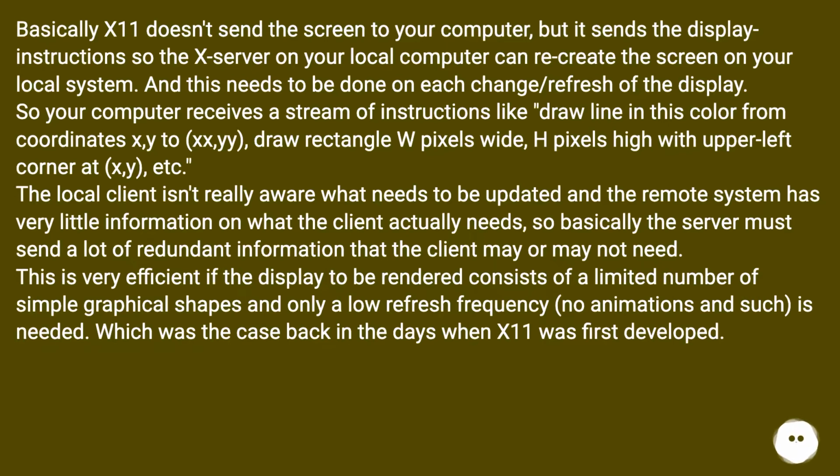So your computer receives a stream of instructions like draw line in this color from coordinates x, y to xx, yy, draw rectangle w pixels wide, h pixels high with upper left corner at x, y, etc. The local client isn't really aware what needs to be updated, and the remote system has very little information on what the client actually needs, so basically the server must send a lot of redundant information that the client may or may not need. This is very efficient if the display to be rendered consists of a limited number of simple graphical shapes and only a low refresh frequency, no animations and such, is needed. Which was the case back in the days when X11 was first developed.